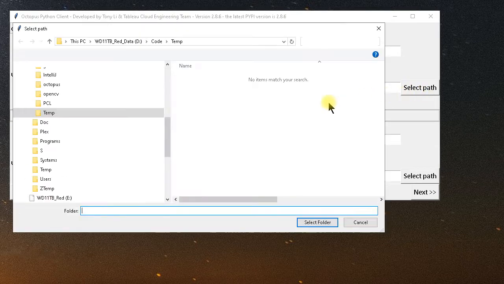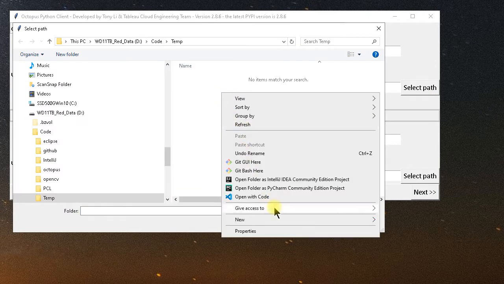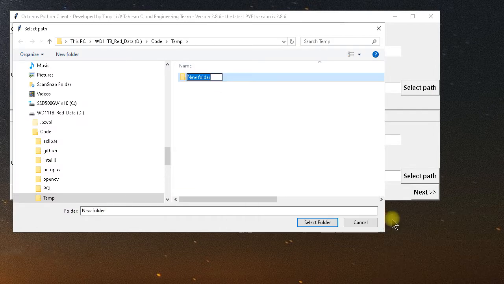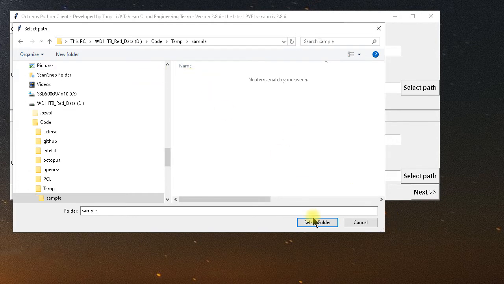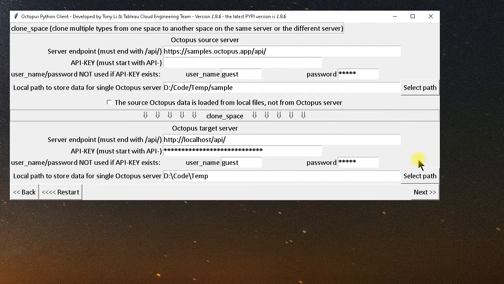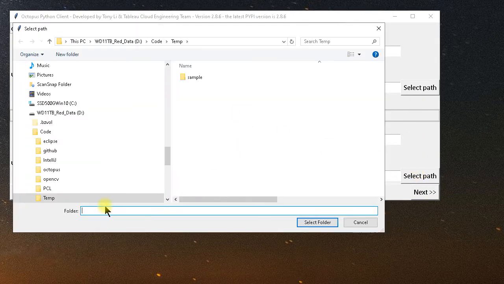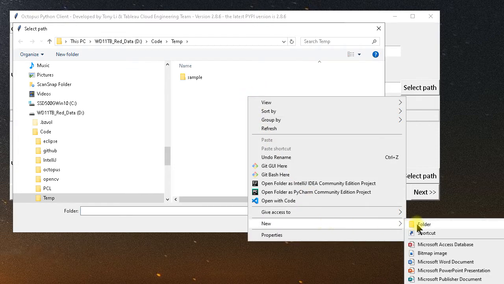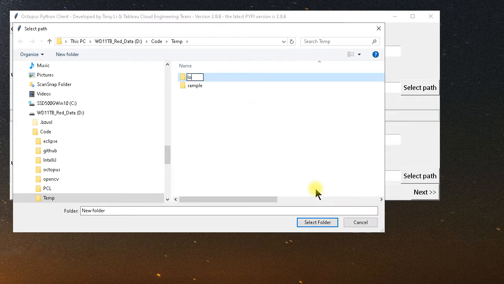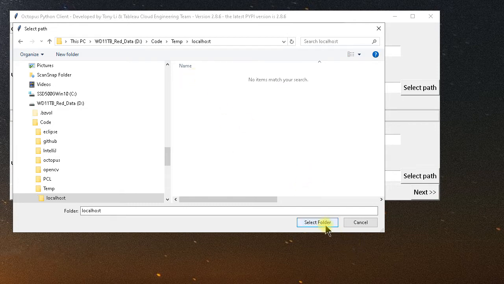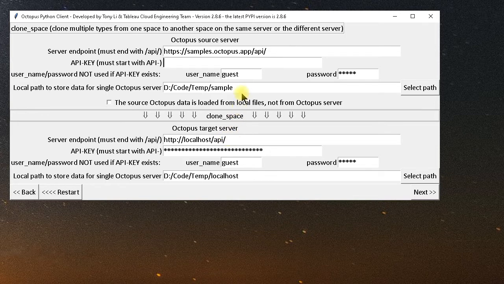For me, I'm gonna use a sample server as a source directory, and I'm gonna select localhost as a destination folder. If there's any local file, they're gonna save it in those two folders.